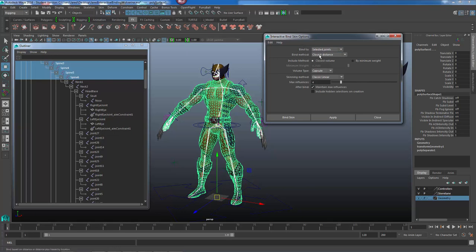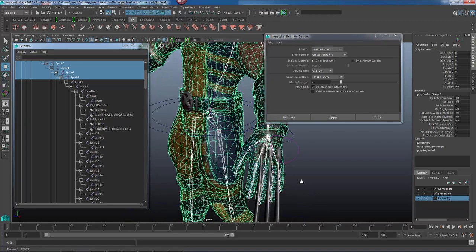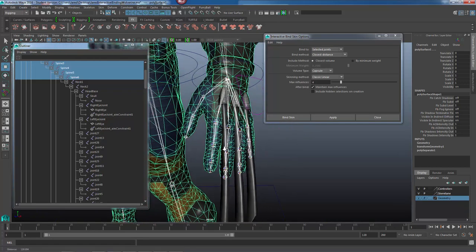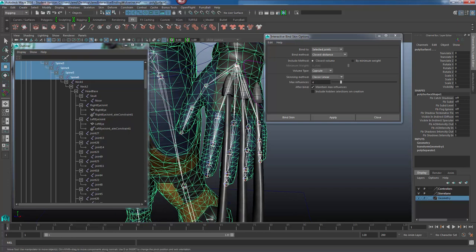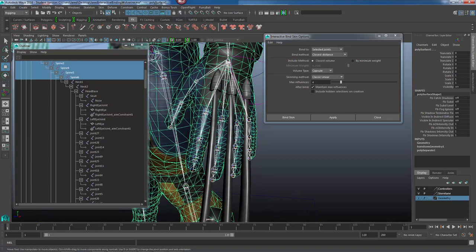The binding method is not the closest distance because that's a radius, basically saying that the fingers here, you know, these two joints right here might be closer than this joint to that joint right there. Okay, so we don't want that. Basically, I'm looking at the root joint of the finger and the middle joint of the finger, so like my index finger, for instance, those might be farther apart than the middle joint of the index finger and the middle joint of the middle finger. Okay, so that can be a problem.